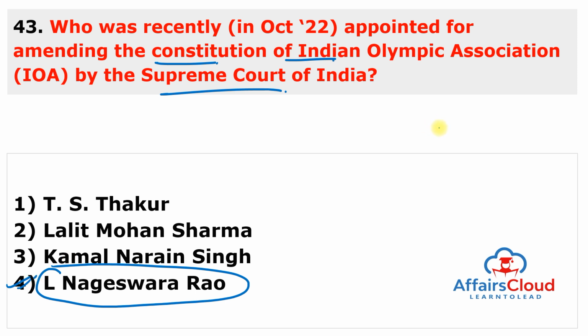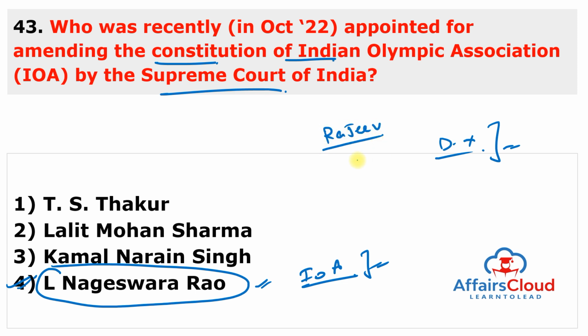So the Supreme Court of India appointed former Apex Court Judge L. Nageshwar Rao for amending the Constitution of Indian Olympic Association and preparing the Electoral College. A bench headed by Justice D.Y. Chandrachud said the ex-top court judge would ensure a fair and development-oriented approach for the future of the Olympics in the country. Apex Court also gave its permission to Rajiv Mehta ji. Rajiv Mehta ji is currently the Secretary General of Indian Olympic Association, and to participate in the forthcoming meeting with the International Olympic Committee scheduled to be held on 27th of September. Already it was completed. Moving to next question.